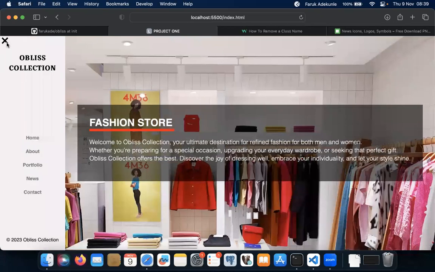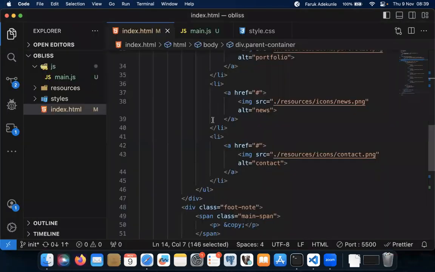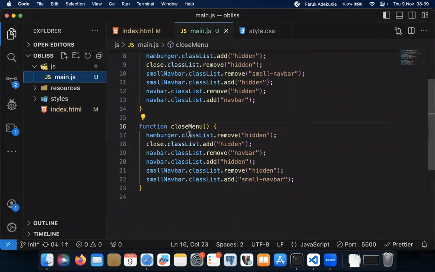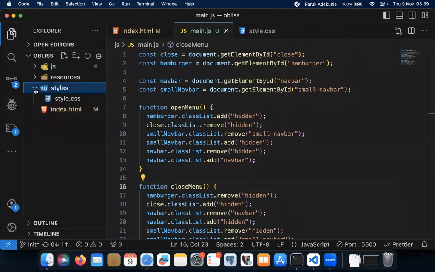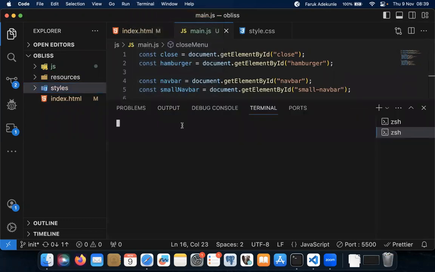So I think for this particular video, that's it. I'm going to push this one to another branch, just in case you want to have a copy of the code. Pushing, I think you should all know how to do that, but I'm still going to do it so you see. I can open a new terminal in my VS Code. I already have the GitHub link since I pulled this from my own GitHub.